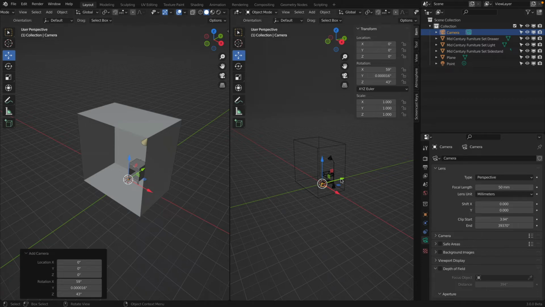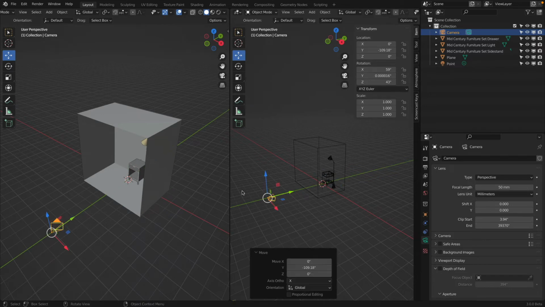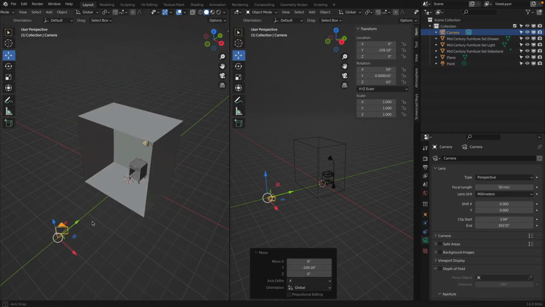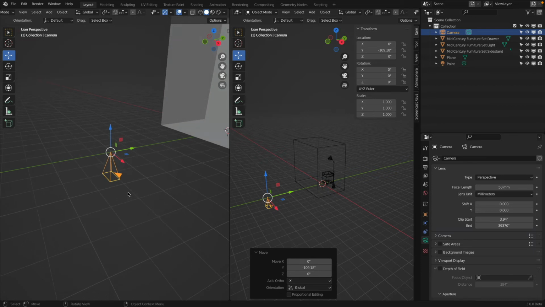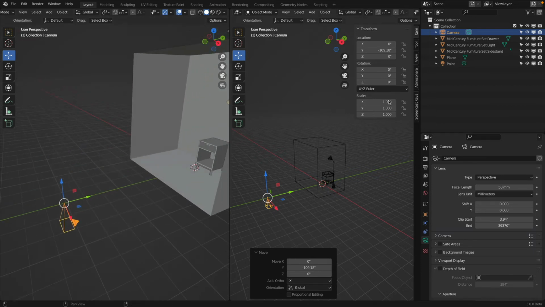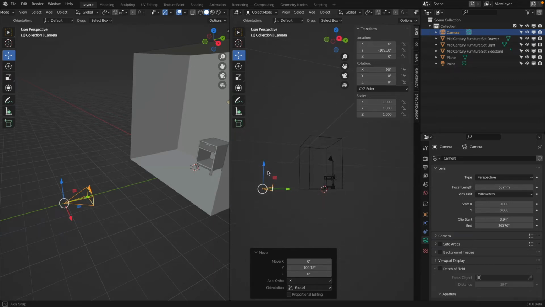You will see why. So we move this camera backwards. You see the camera is rotated really crazy. Let's set this rotation to 0. Okay, then it looks down. This we set to 0. We set this to 0. Aha, okay. So now the camera nicely looks straight down, which is, well, for us, not really useful. Let's go rotate this one 90 degrees. Okay, because now the camera is horizontal.